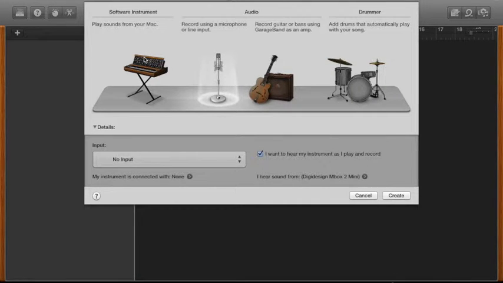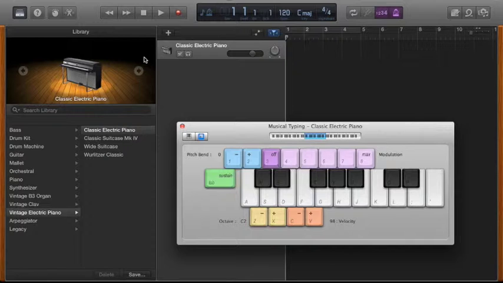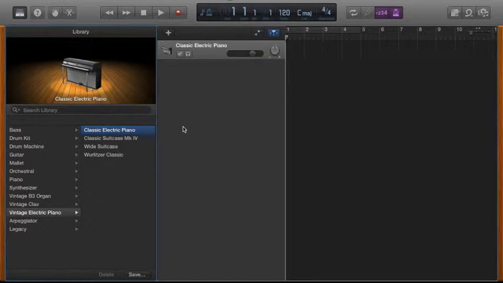We'll just pick a software instrument. I'll just get rid of this keyboard. Alright, first thing we'll need to do is change the tempo to 140 beats. So we double click on the tempo, which is just there, type 140, and then enter.